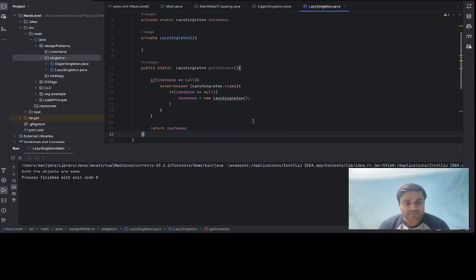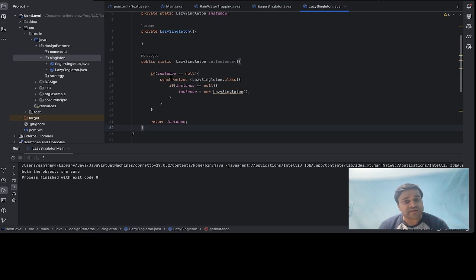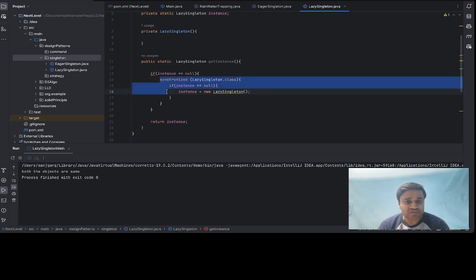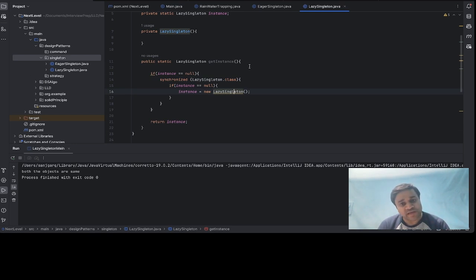Now if you see, only if instance is null, after that we are making it synchronized. So every thread would not have to wait at this getInstance step to get the access for getInstance.